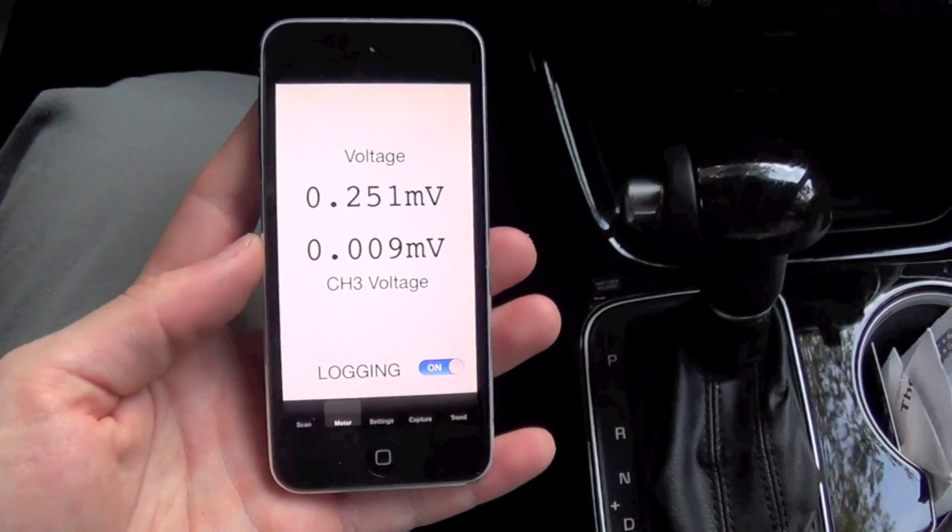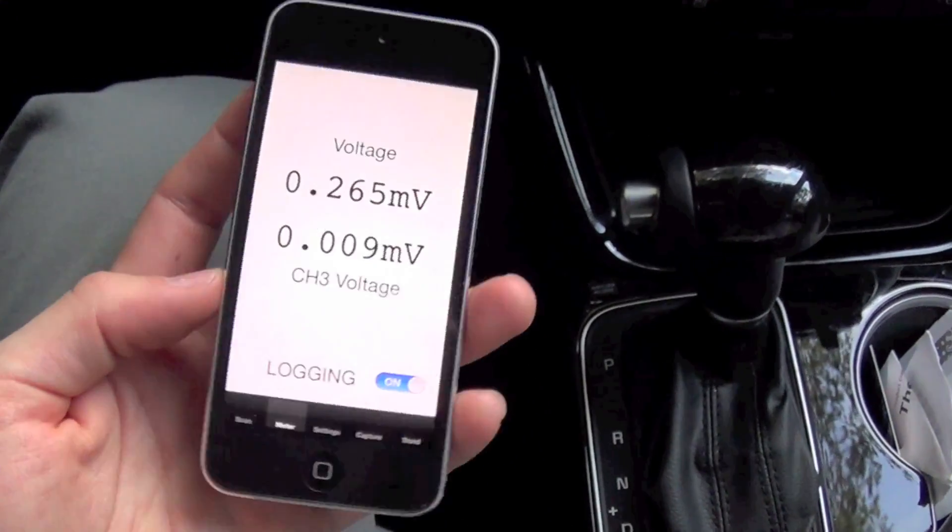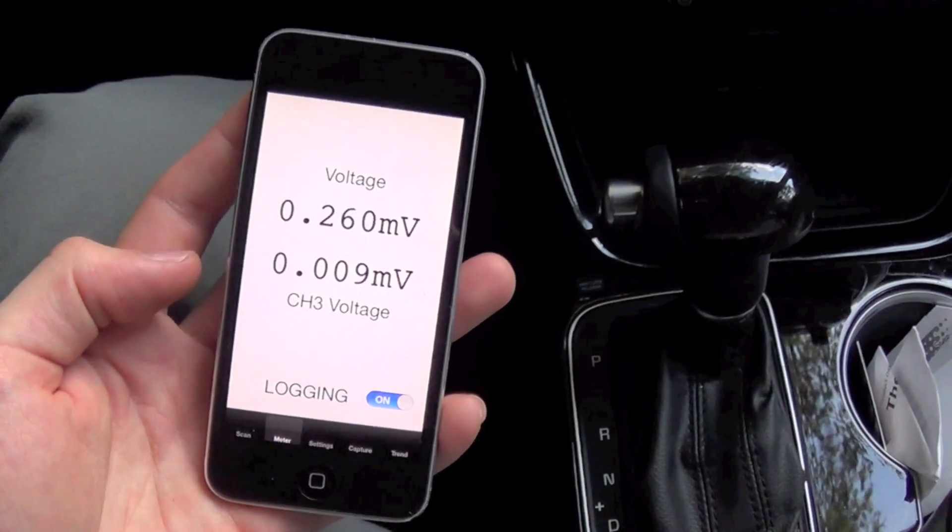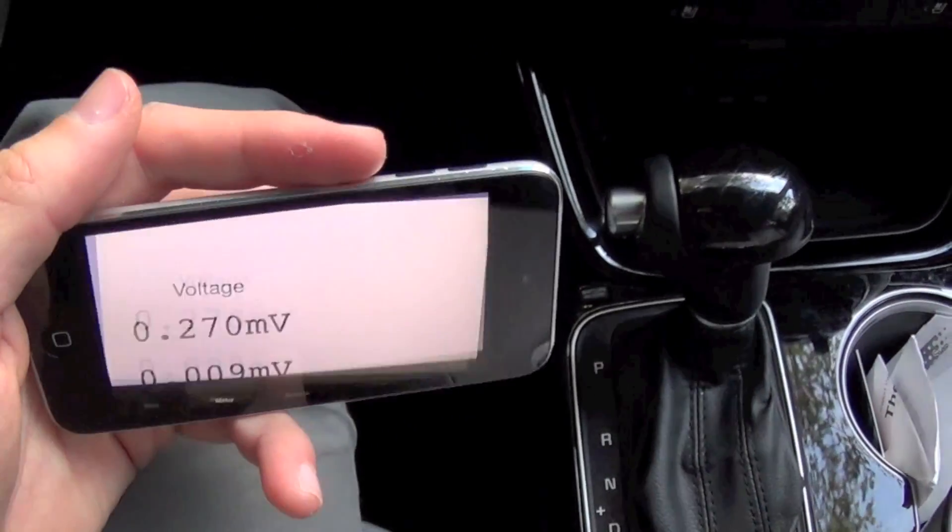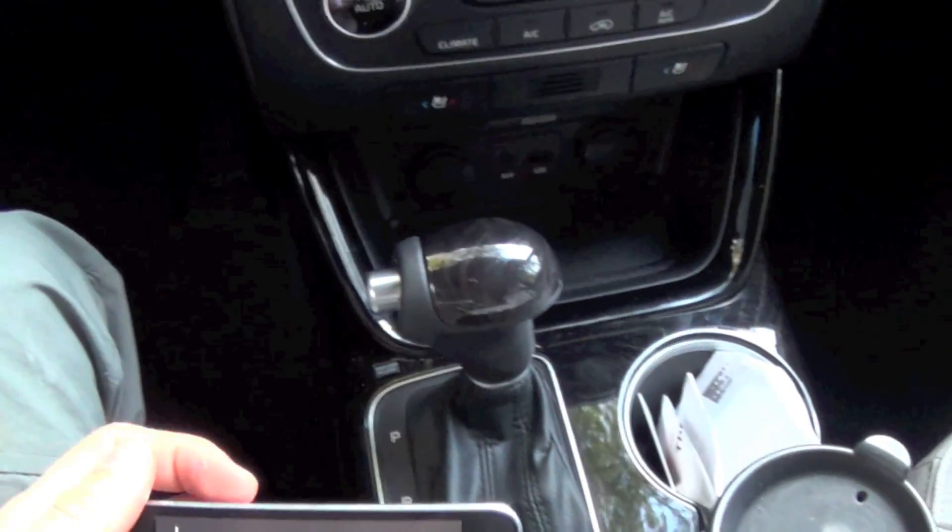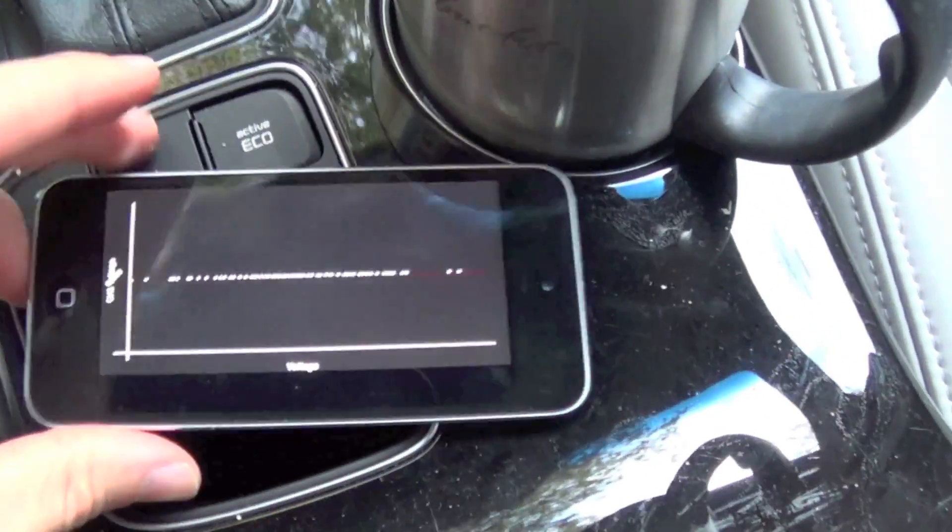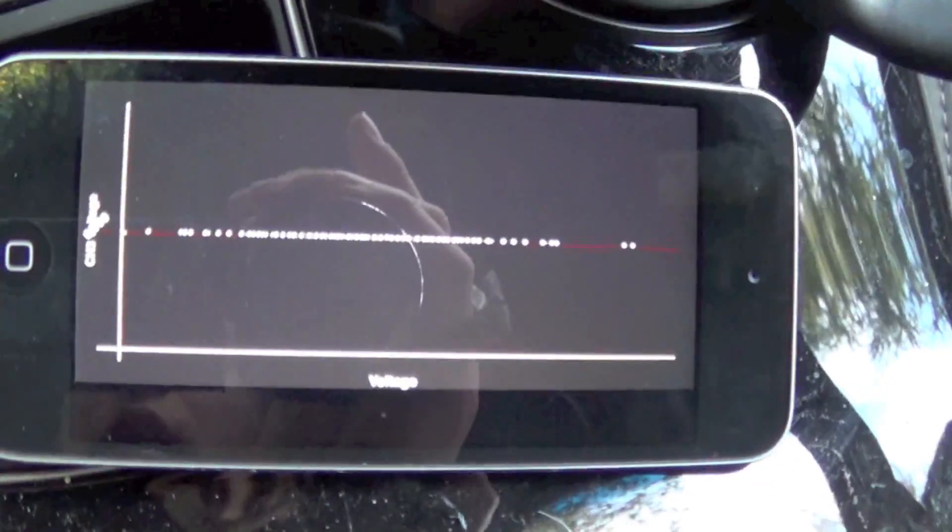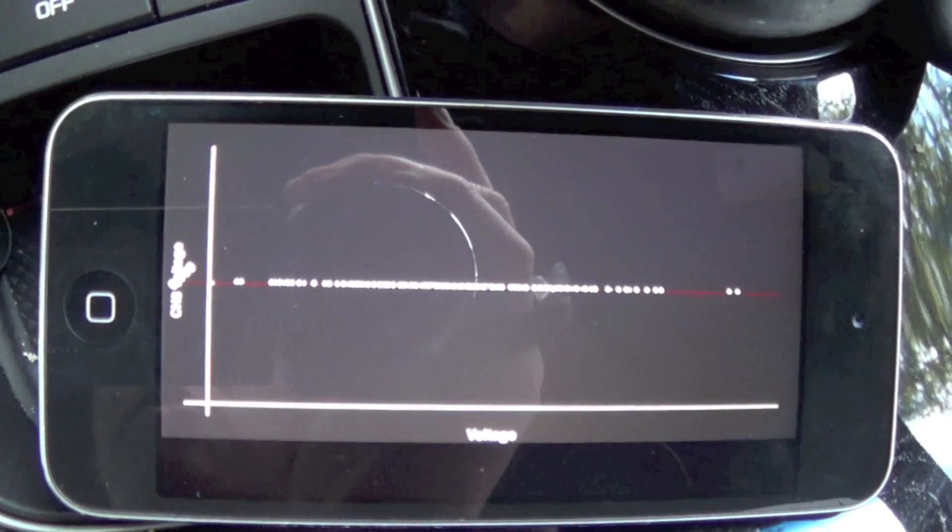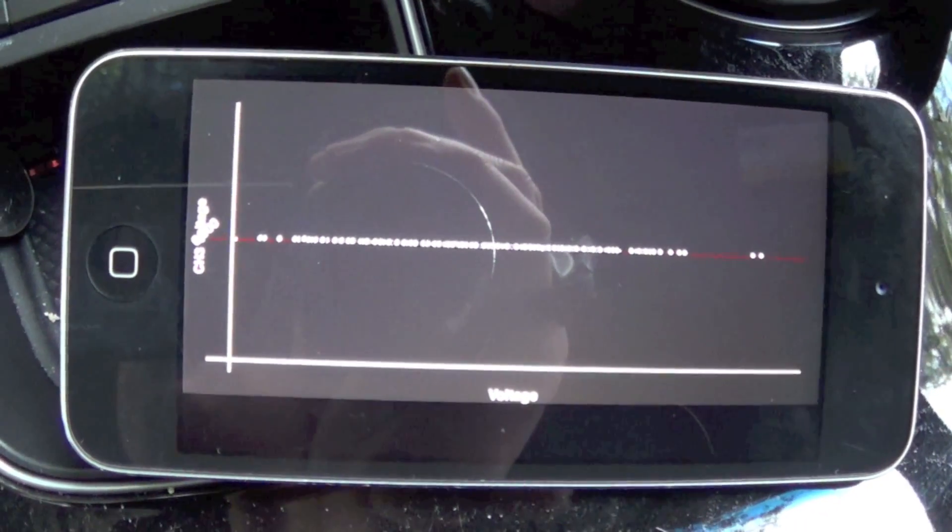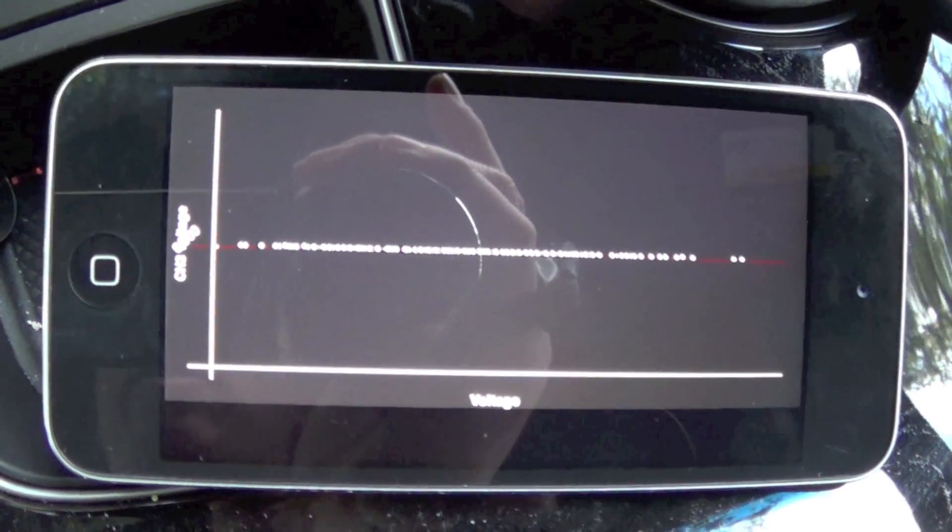And not everything is perfectly zeroed, so instead of trying to take a measurement and do a division, let's look at the slope of the XY profile. Because that is not sensitive to zeroing issues, and zeroing can be an issue with these very small readings, and especially with that current clamp.